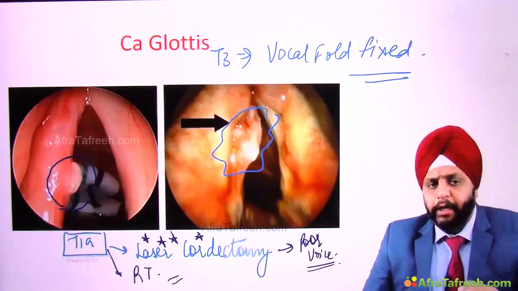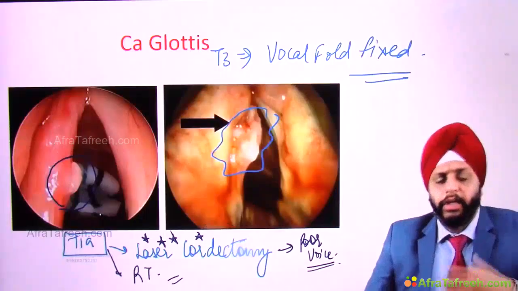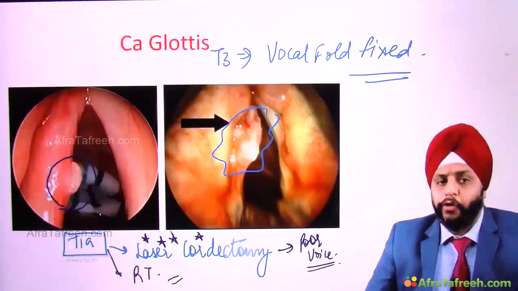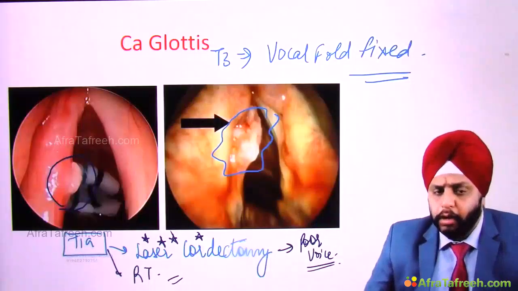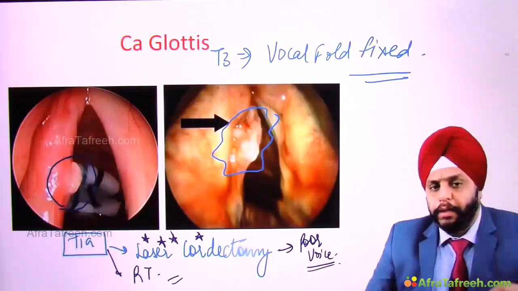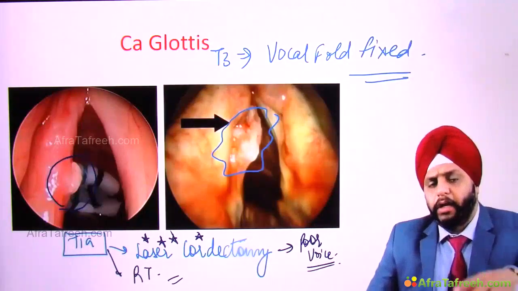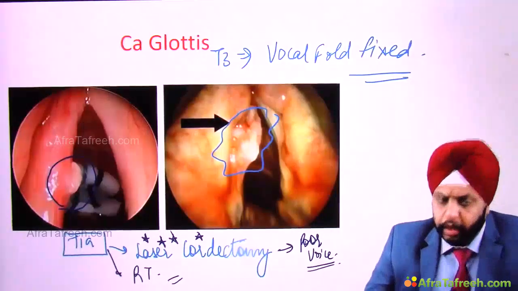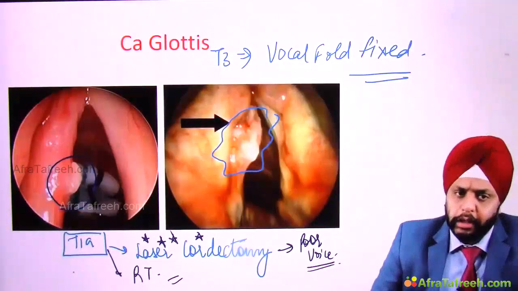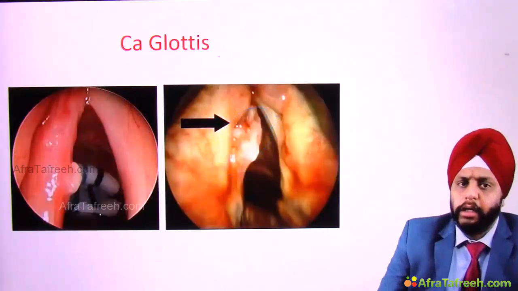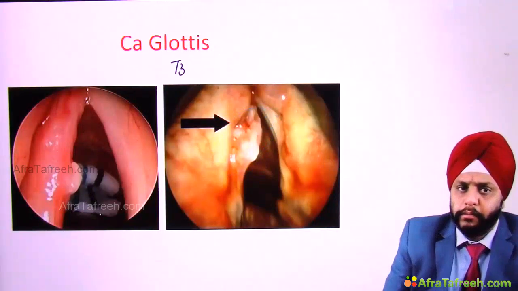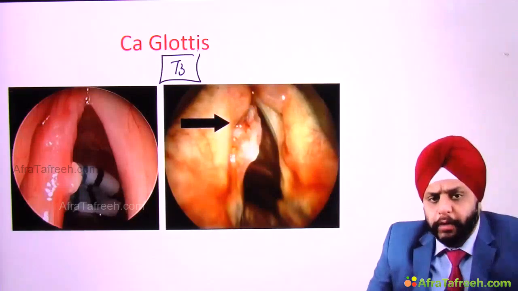Right? Okay, if the size is not mentioned, no image is given to you, you are not sure whether anterior or posterior commissure are involved, then radiotherapy is the answer because it's a universal answer for T1 lesion and T2 lesion. Right? Okay, now T3 lesion. Let's come to the T3 lesion. What treatment will you give for T3?